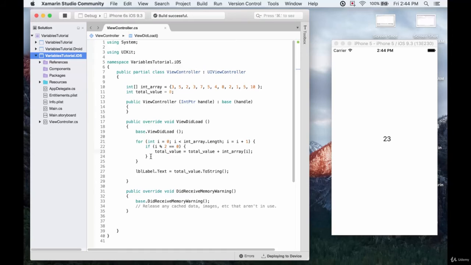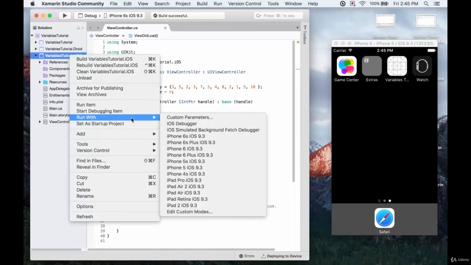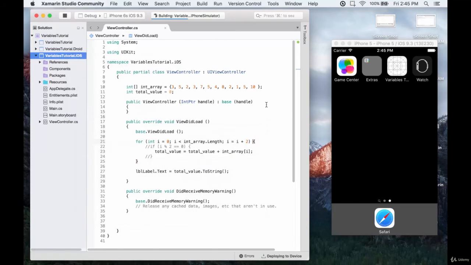Okay, and then we're going to modify this a bit. So I'm just going to comment this out, and I'm going to comment this out. So now all this for loop is doing, I'm going to change that to 2, is it's pretty much doing exactly the same thing as before, except this time it's only accessing every other element. So rather than accessing every element and only doing something on every other iteration, we're going to only access every other element. So we had it equaling 23 before. Let's see if we get the same value now.